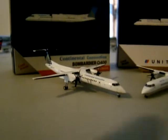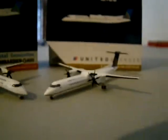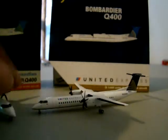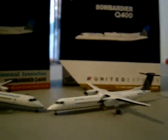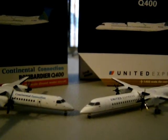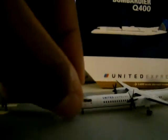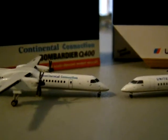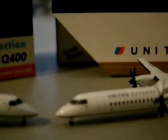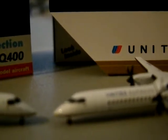The difference is, this would probably be what it would look like if it didn't have a lot of fuel, didn't have passengers. This is what it would look like if it was fully loaded with fuel, passengers, etc. So I'm going to put them nose to nose, and you can see the windows, the detail is just not the same. And in my opinion, the last one had a lot more detail in it. First one, you can see the SkyTeam logo at the front of the plane. This one doesn't even have the Star Alliance. I'm not sure if the real one has a Star Alliance logo, but it's clearly different.